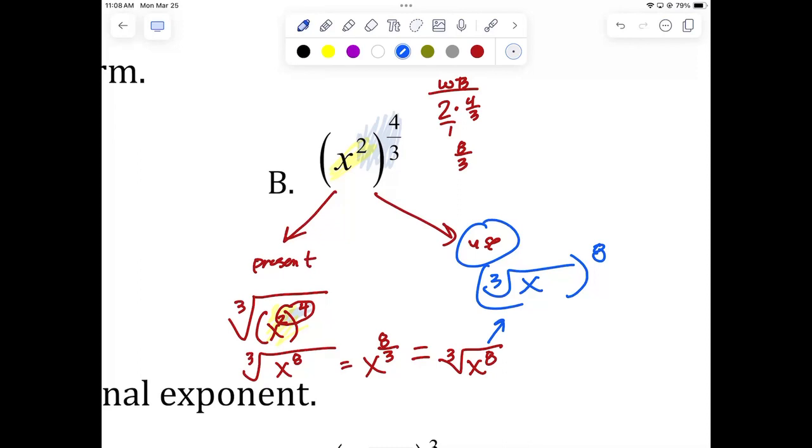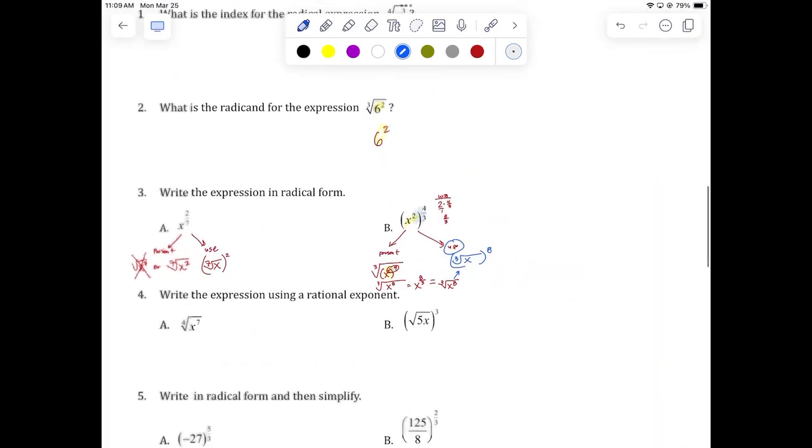When you're raising a power to a power, you just multiply. But anytime you're going from one to the other, the index is the root. We can call it the root index. Instead of calling it the index, just call it the root index or just the root. The roots are found underground. Underground is in the denominator of your exponent. Got it? Okay. Got it.